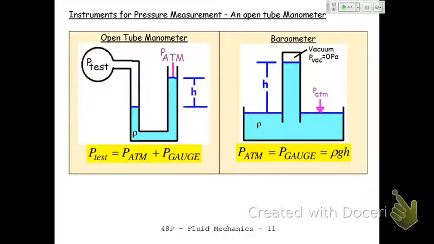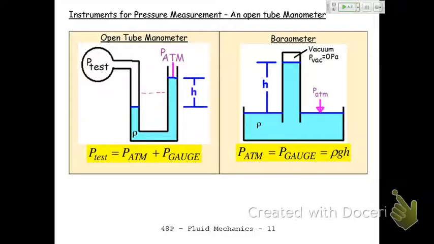So this is basically just a U-tube filled with fluid, and if you leave it alone, the fluid finds its own level, but if you push on one end, if you blow on one end, it goes that way, and if you suck on the other end, it goes that way. So we have our test pressure here. We want to find out how it compares, how much pressure is in there. First thing we see is that it's more than atmospheric, because this is open to the atmosphere and we've actually pushed this end down and that end up.